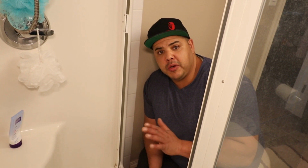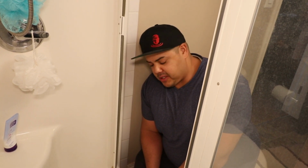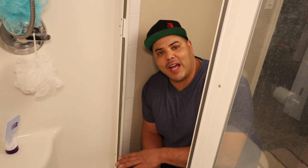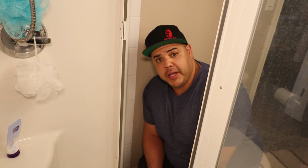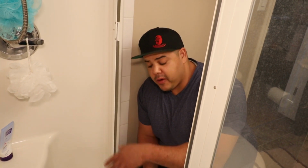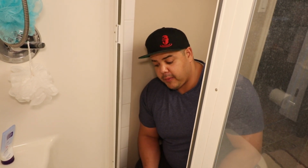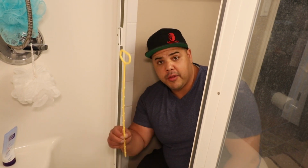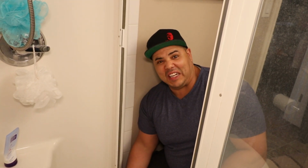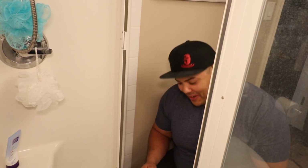Alright, so the first thing you want to do is take the grate off the shower. A lot of these shower drains have different styles of grates, so they're not all going to look exactly the same as this one. But this one in particular is in an acrylic base, or it's an acrylic shower that we're in right now. So this has just two screws on the top of the grate here that we're going to pull off. That gives me access to put this little snake through and then pull everything that's stuck in there. Hopefully it's nothing too gross, but let's see what's going on.